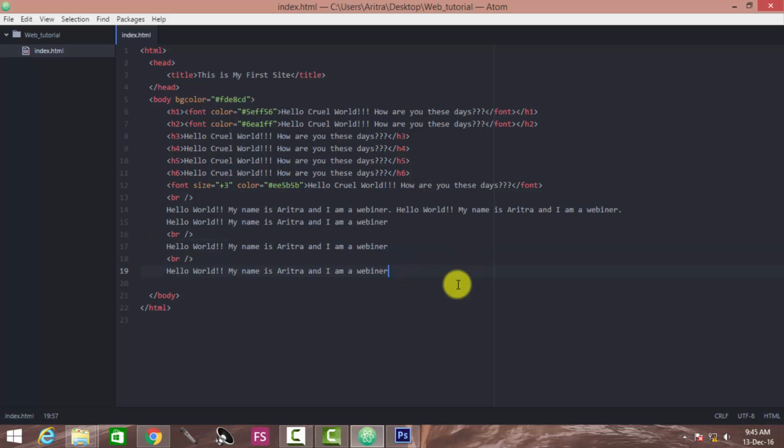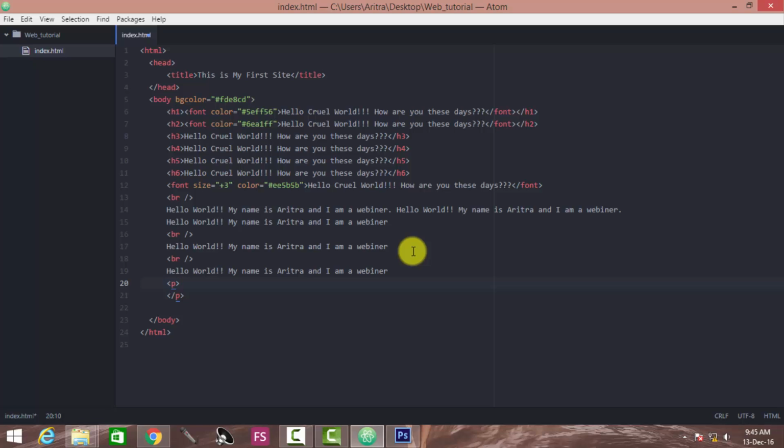Now we are introducing a new kind of tag, which is known as the p tag. P tag is a paragraph tag. This tag P indicates a paragraph, which is used to separate two paragraphs with a blank line.